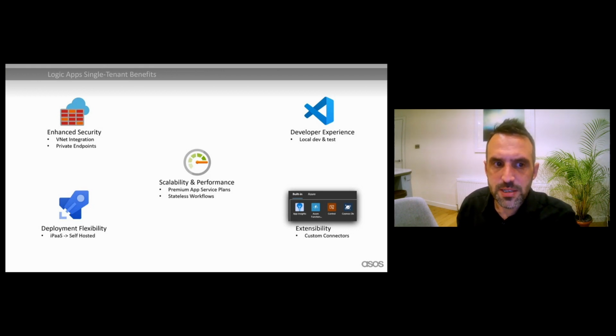From a DevOps perspective, using Azure Pipelines, we're able to produce a build artifact for our provisioning and deployment process. Again, a familiar and solved problem to produce packages for deployment. The management APIs associated with the workflows allow us to execute with specific payloads and assert on the outcomes, giving us a fully automated process to create infrastructure, deploy workflows, and ensure they're doing what we expect them to.